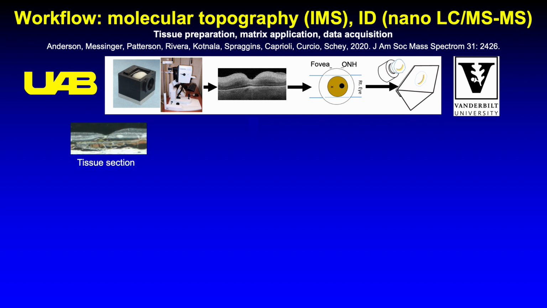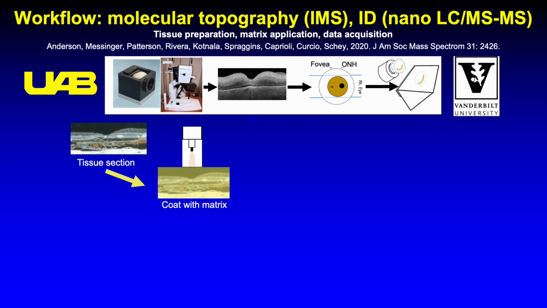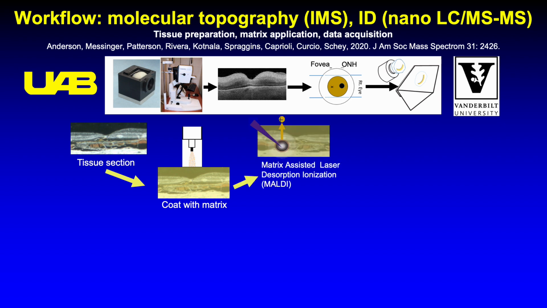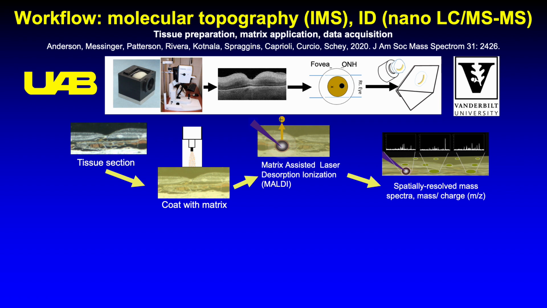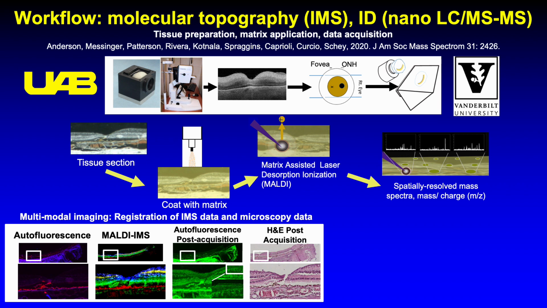Here is a tissue section sprayed with a matrix, ionized by laser shots on a geometric grid. Ions are captured and maps of molecular weight are generated. By capturing microscopy images of tissue before and after ionization, the weights are localized precisely. The resolution is set by the grid spacing of 10 to 15 micrometers.